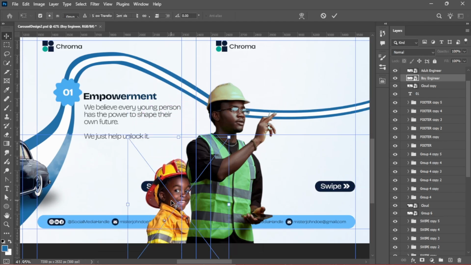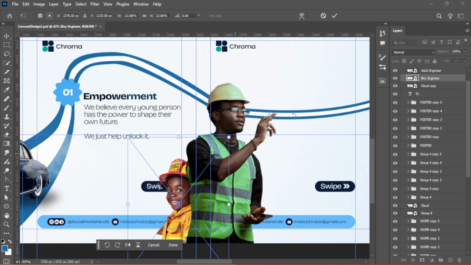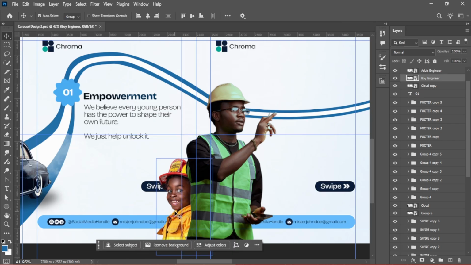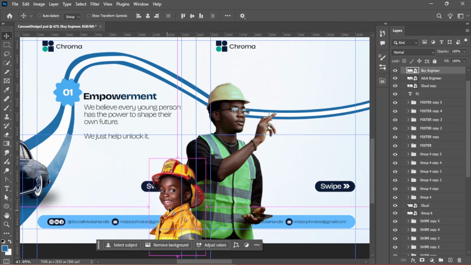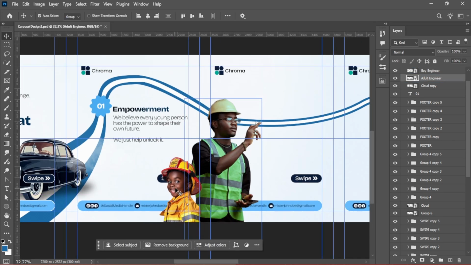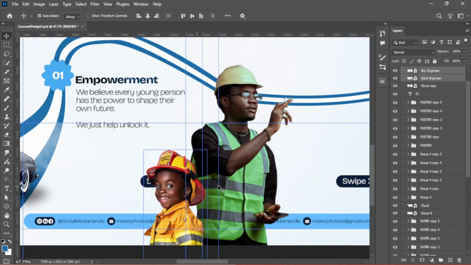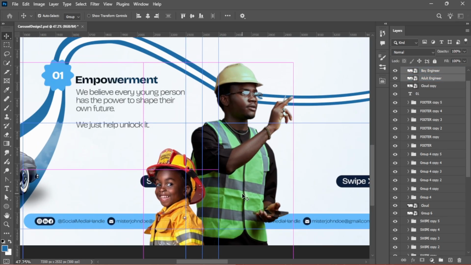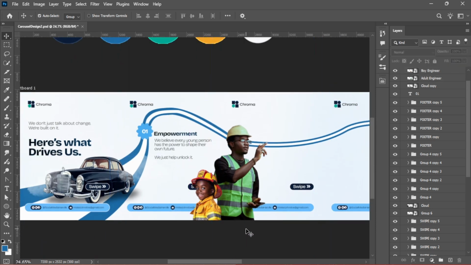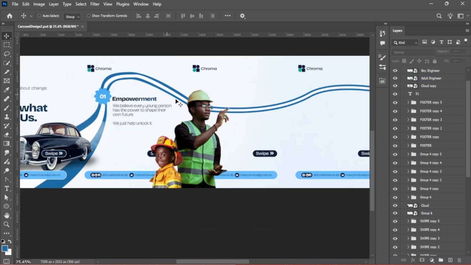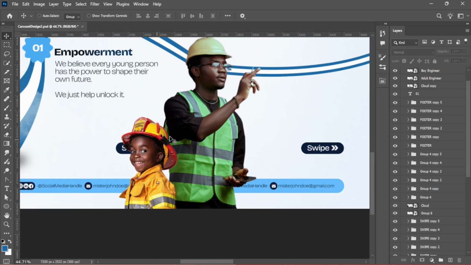All right, flip this horizontally and bring him to the top. We have these two here, right? So they look connected, they look related, everything looks like it's telling a story, and it's intentional. I'm not just picking random images. Now, what else do you notice here?